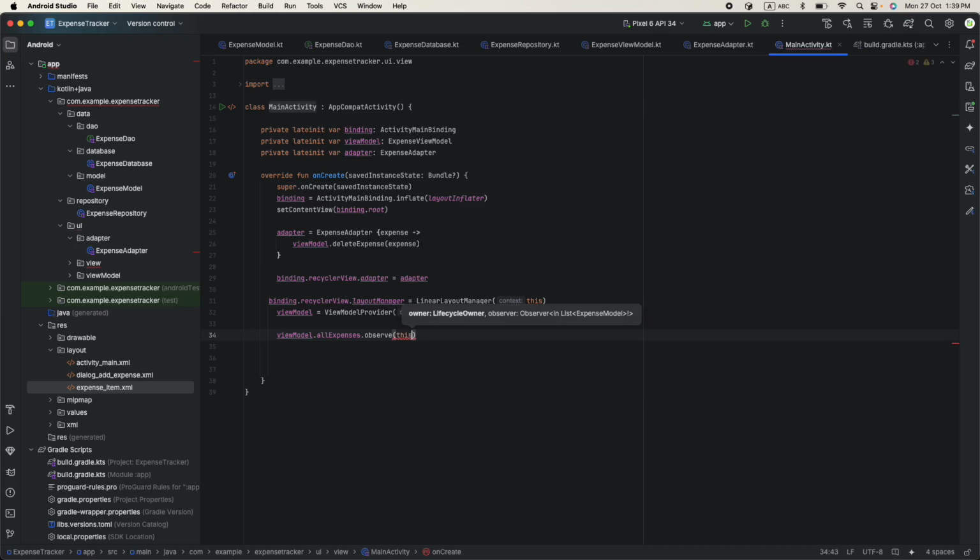When we add one expense, it's supposed to be stored in the database. From the database, our observer, the view model observer, will fetch and display on the screen in real time.